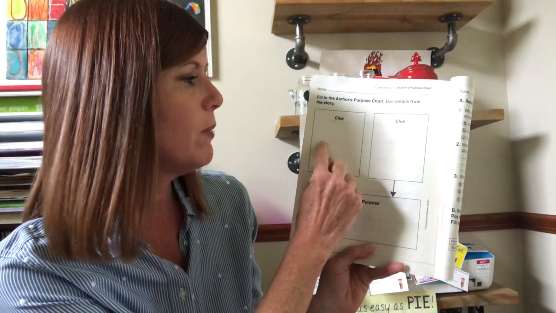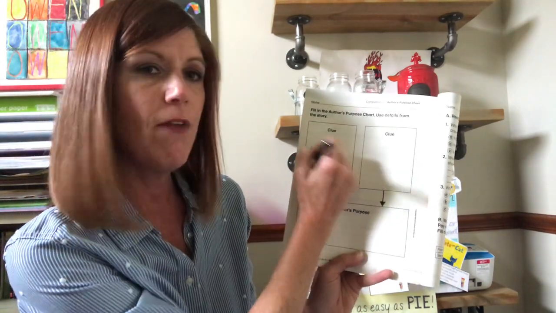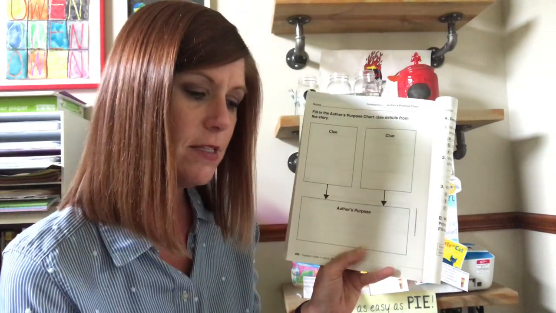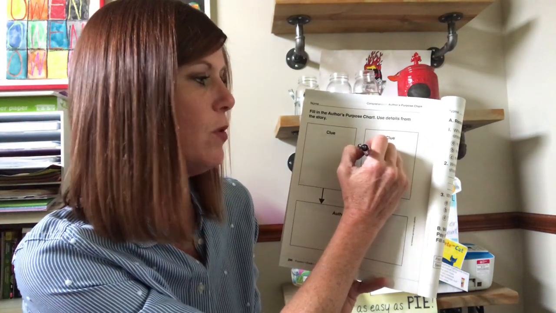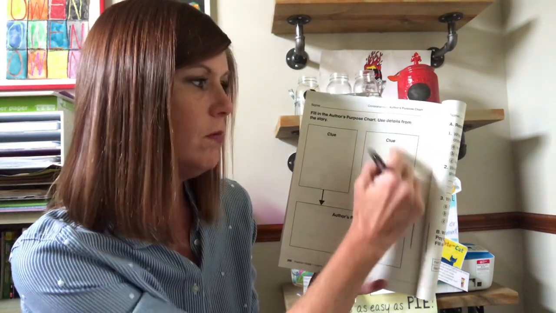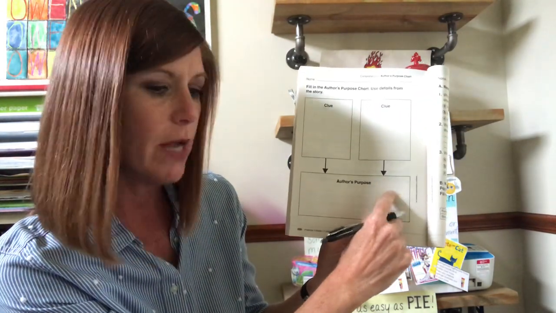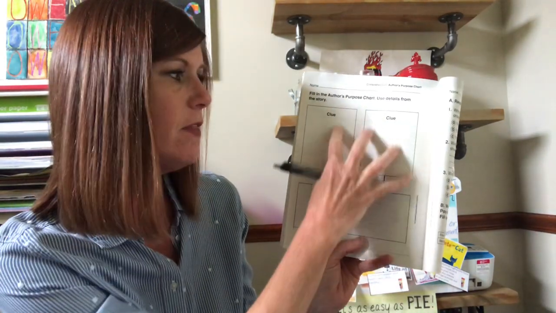Well, I'm looking for my clues. What are my clues? Well, one of my clues is that this is all facts. So I could write down on my chart, the story is all facts about whales. My other clue I could write over here is that it tells me that the whale is the largest animal. That's another clue because that's a fact. So down here under author's purpose, I would write the author's purpose is to inform because that author was teaching me. So that's how this organizer works.